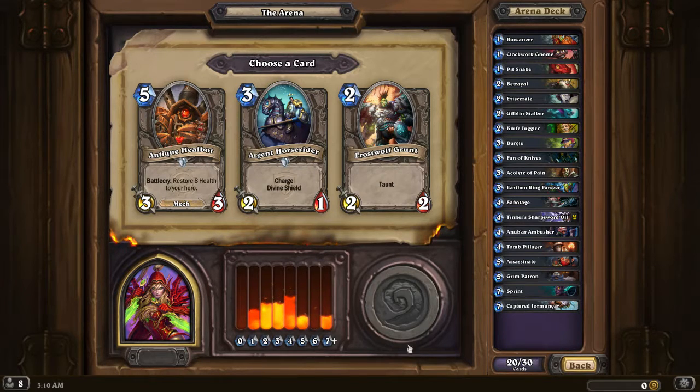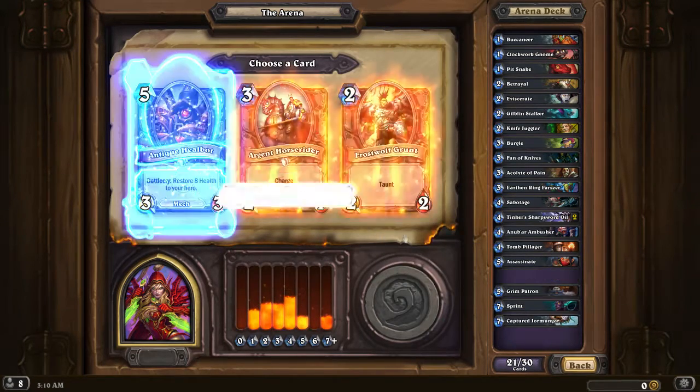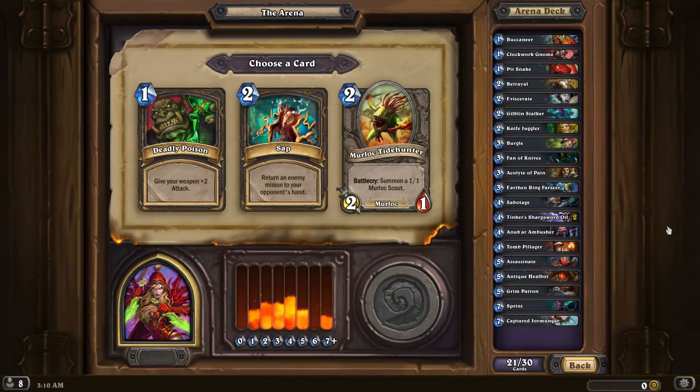I really like the heal bot here. Again, we're rogue, we're attacking into things. The Horse Rider is really nice as well. But I'm going to take the heal bot. A little bit more sustain.